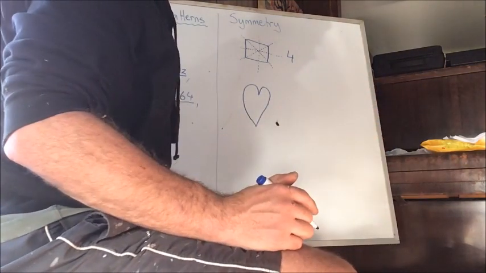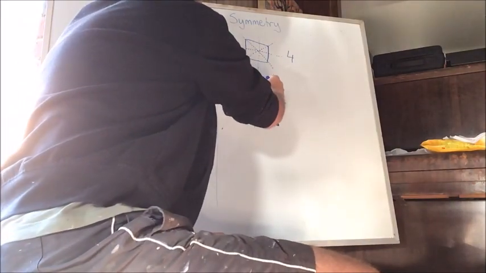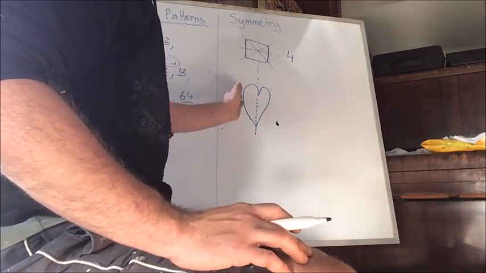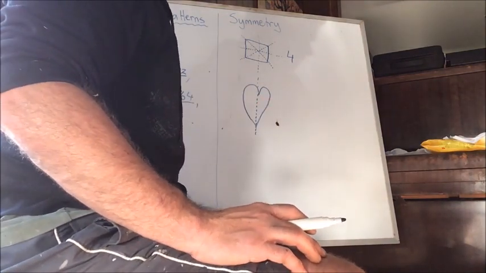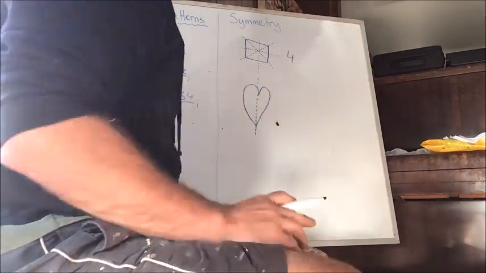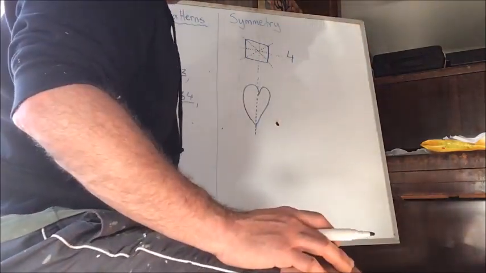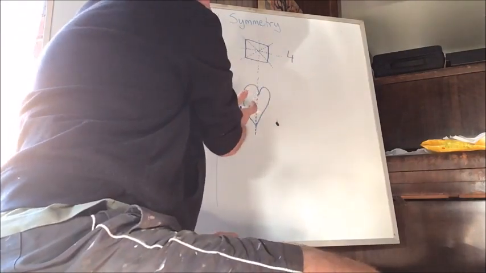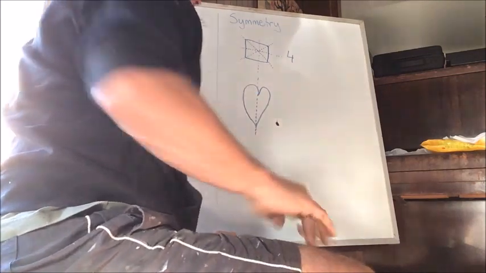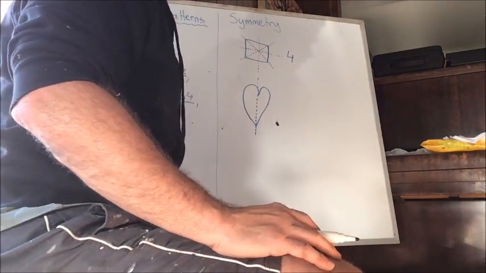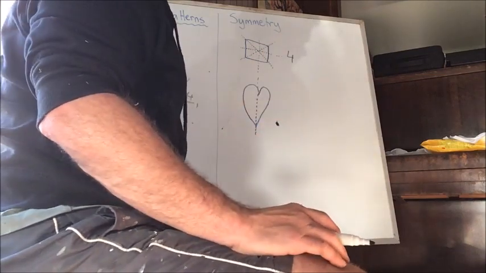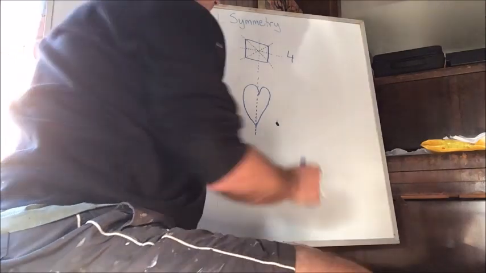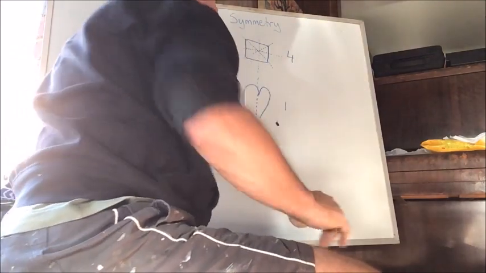Well, what about if I go straight down the middle? If I fold this side over, will that look the same? Yep, because it'll be like a butterfly. So that's my one line of symmetry. Will there be any other lines there? What about if I go diagonal? No. Go across? No. So if we look at something like that, that's only going to be one line of symmetry. No matter how you chop it up, that's only got one line.